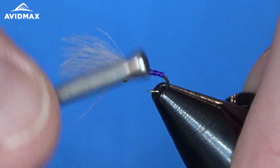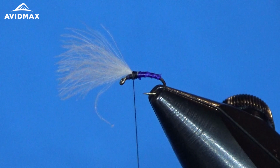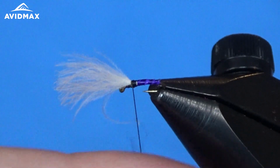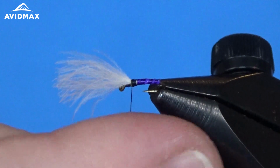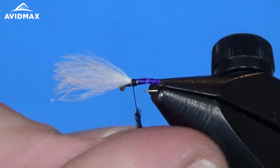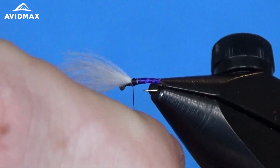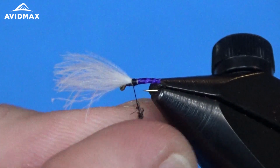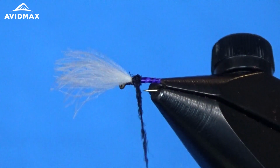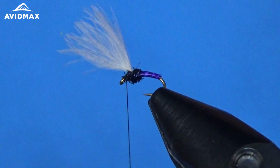And then we can create a nice little dubbed head from here. For that, I'm going to use a little bit of the UV Ice Dub Black. I really like this for this pattern because it's mostly black, but it's got a little bit of a purple hue, purple flash to it. So we'll do a quick dubbing noodle with that. Using some wax. Ice Dub's always a little bit more picky, so the wax helps out quite a bit. Just get the noodle that I'm looking for here. And then we can cover up our thread wraps here. And then we'll jump up right above that CDC puff and finish off our head.